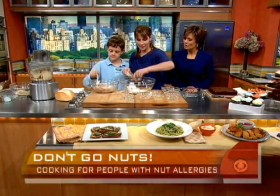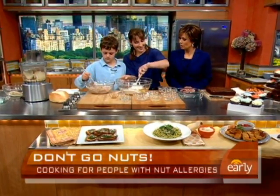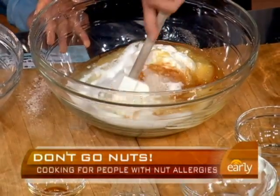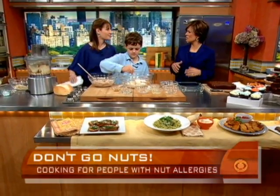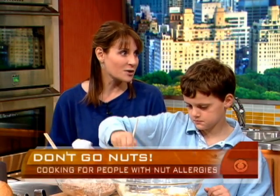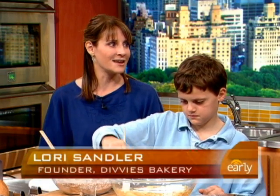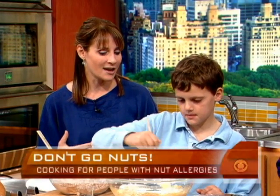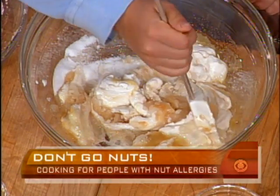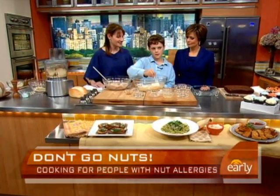Okay, and then you're going to add chocolate chips to this recipe too. Now these came from your bakery? They did. Which you process in a very clean environment, and you're careful not to cross-contaminate. Are there lots of companies that do this now in this country? More companies are starting to do this. It is difficult to find chocolate that is made in a dedicated facility where there are no nuts or dairy, and that's why Benjamin inspired us to start a bakery for people who have just this need.